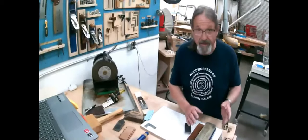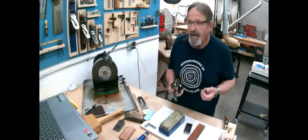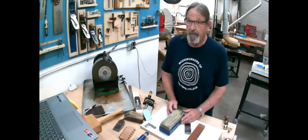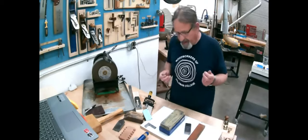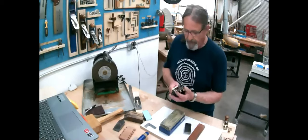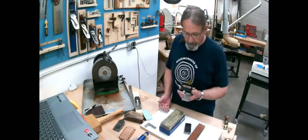In my humble opinion, the Tormek is for shaping your tools. Once you've dealt with the Tormek, you put it away and go back to hand sharpening. I mostly keep my blades sharp just by putting them on a stone and hand-sharpening. However, when I got something like the jack plane I showed off a couple of weeks ago — I ran it down a board and there was a little nail head that wasn't quite sunk deep enough, and it just took a tiny nick off the blade. I resharpened it using one of these jigs — this is a jig for sharpening plane blades and chisel blades.